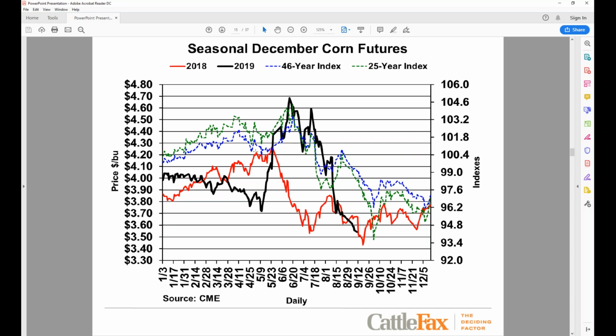So this is December corn futures, and we came in the year right around that $4 level. We seasonally moved lower as we saw some demand erosion and increased supply levels through May. We started getting into May, that late planting started stoking fears of the acreage and the yield potential of the crop. We saw the corn market move about $1 higher into a June high, move lower, and then we got the acreage report at the end of June, another acreage resurvey in August, and we've since seen the corn market move back lower and test that $3.50 level basis the December corn futures. We have a range or a practical low for 2019 with the December corn futures of really that 330 to 350 area.